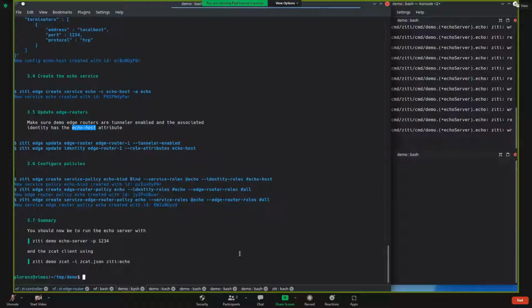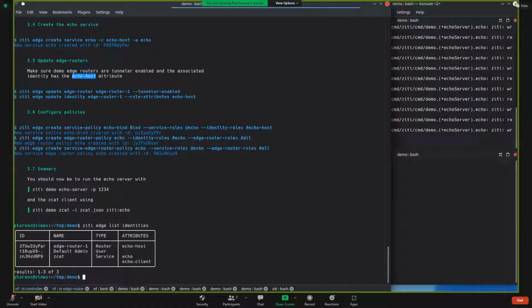So if we take a look, because the policy that you wanted to write has a type of role that is an identity role, but a router is not an identity. Right. Yeah. So we can see that this edge router 1 identity was created with type of router, so that you can kind of distinguish between those and non-router identities.